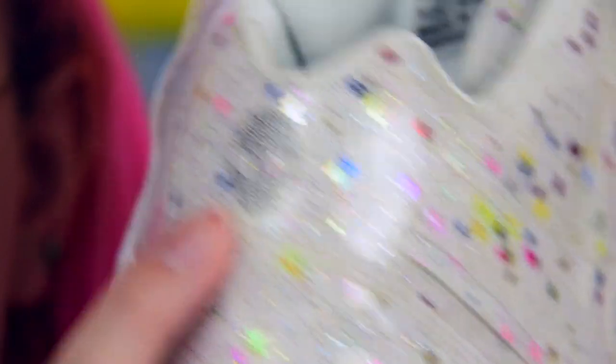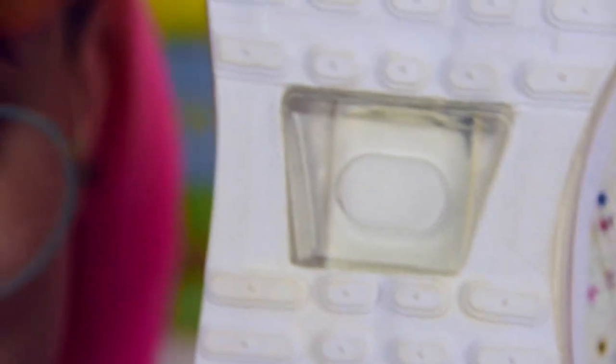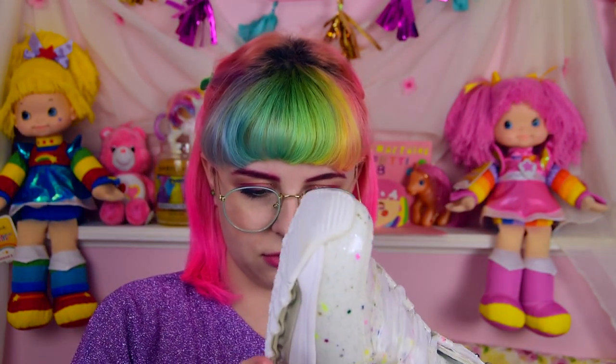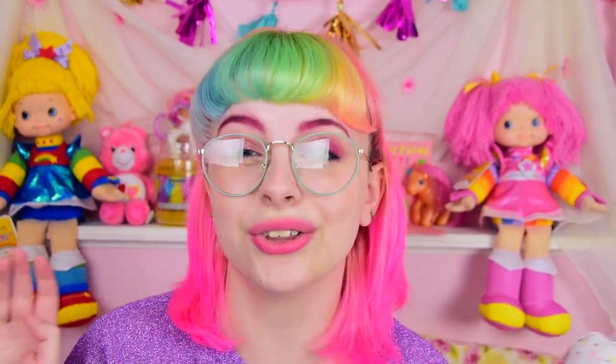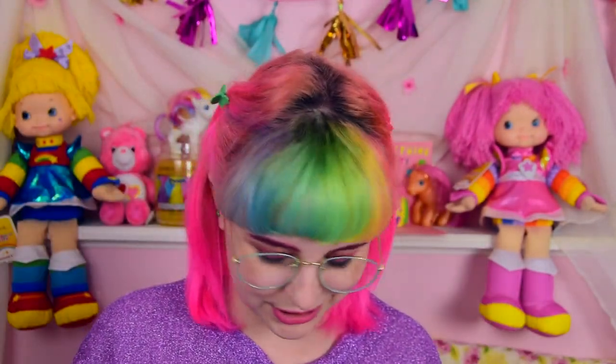They have these sheer — I think like organza — ribbons, which are cute, but I think I'm gonna try it with a pink sort of design to bring some pink in, maybe like a hot-ish pink. On the backs they have these little aliens, which is not really my aesthetic, but it's so small I didn't notice this online; it doesn't make me like them any less. Here's the bottom — fresh, never been walked on. I don't know if you ever have to replace the batteries in these things — there's a sneaky little mystery compartment. I'd imagine they wouldn't last forever. I'm sure that information is on the site somewhere. But holy frig, you guys, I am so hyped about this.